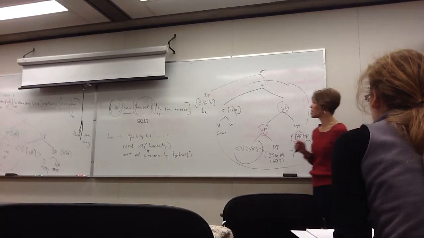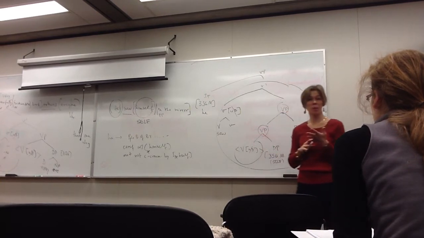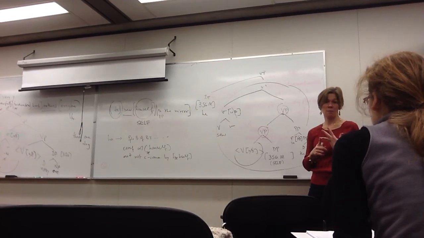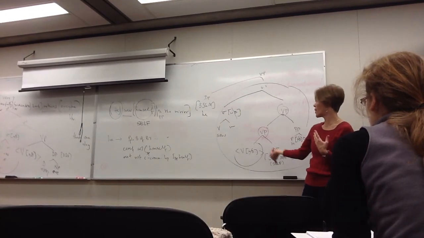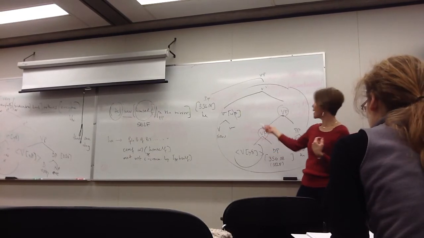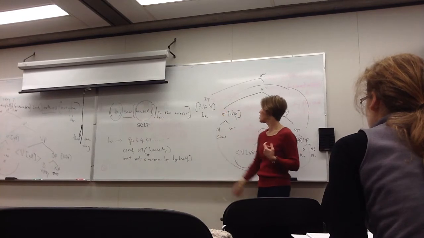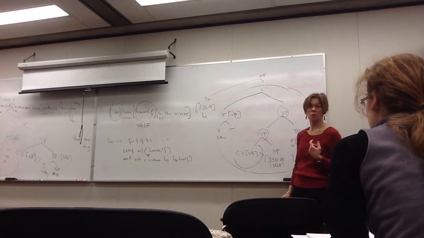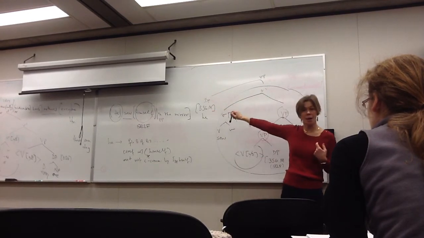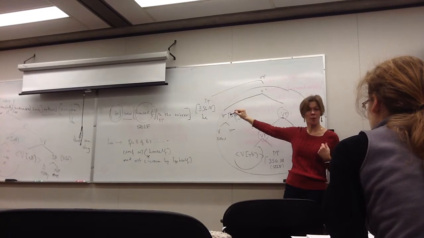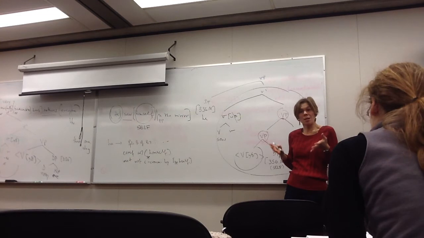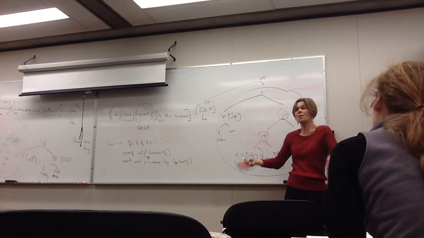In order for principle B to be violated, both conditions have to be met: co-referentiality and C-command. Okay, but only one is met. You've only found that it's co-referential with something. But it itself isn't bound. It's free in the clause because it's not C-commanded by something that it has the same features with. I mean, proper names, referential expressions, and pronouns can have the same features with other things in the sentence.